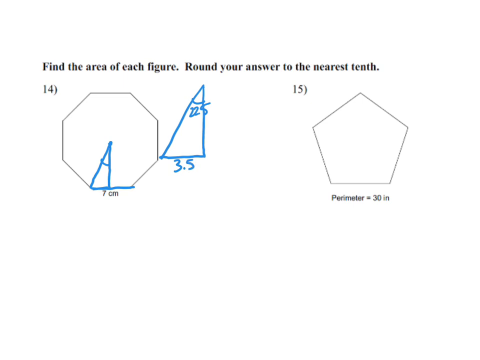Now, if I'm going to do 1/2 AP, I think I'm going to be able to figure out the perimeter because of the 7, but I need to know this apothem. So I'm going to put an X or an A or something here on this leg. Now, from that, you have to decide if you're going to do SOHCAHTOA on this because the angle is not pretty. Would you do sine, cosine, or tangent? If you're using this 22.5, look at the two sides you're dealing with. Sine, cosine, or tangent.